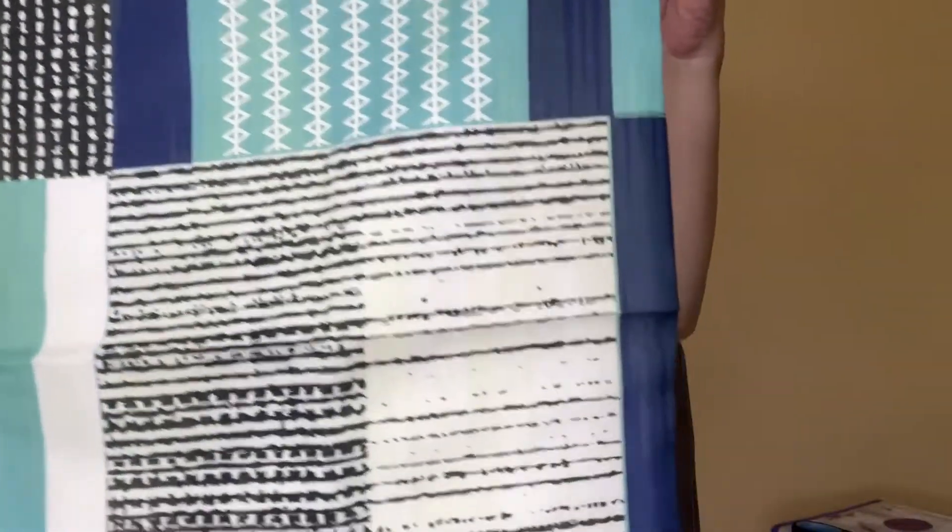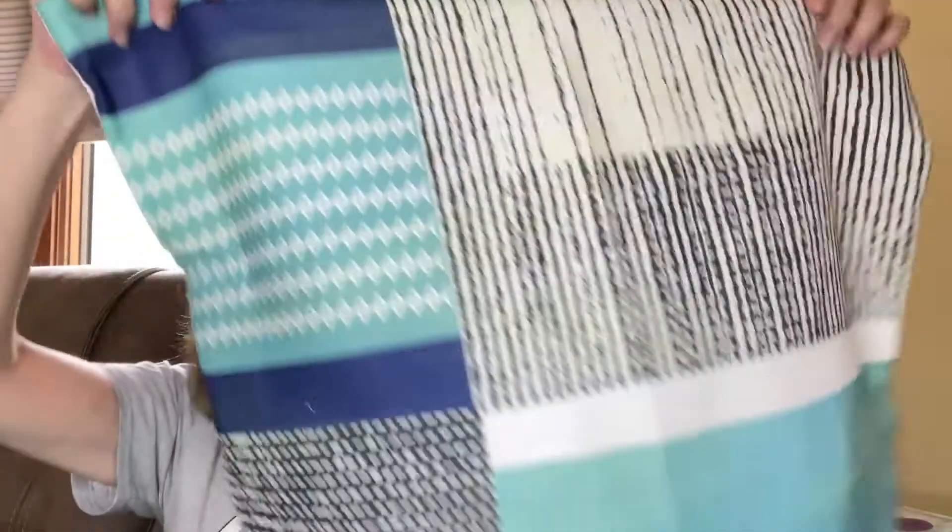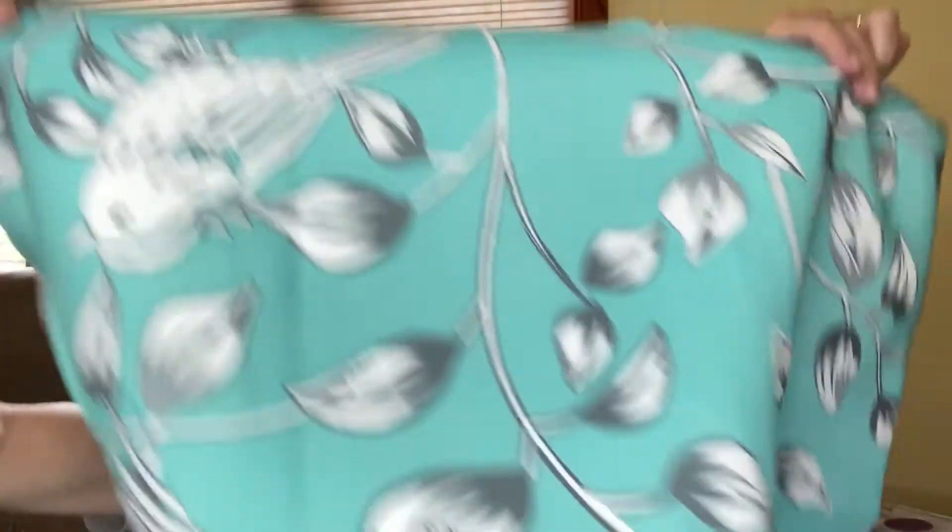I think this one is probably my favorite because I remember seeing it and wanting it really bad. I actually thought there was a tear in it but it was just a little piece of thread on this side that looked like a hole — but it's not a hole, good news. So there are four in here: one, two, three, four. Here they are to review: this one, this one, this one, and this one — all very beautiful.